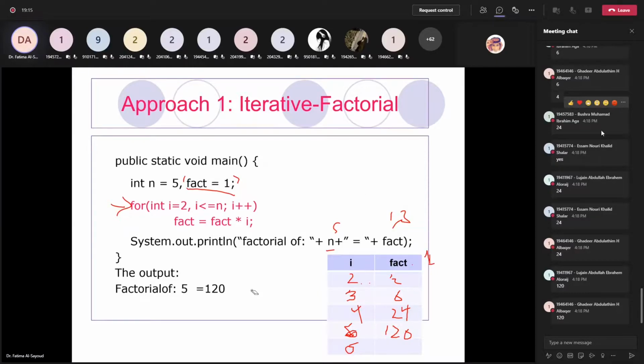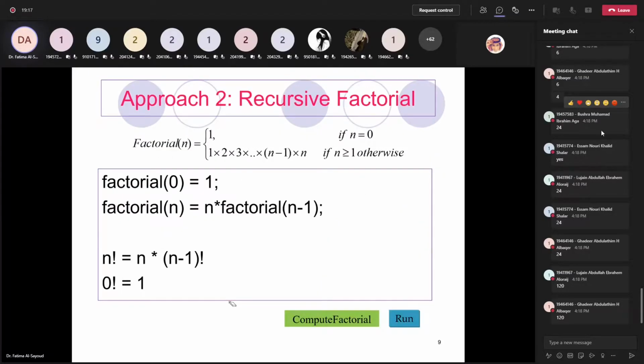Okay, so it's going to be 120. Now, let's see how we can do this with a recursive function. You get the idea, so this is supposed to be easy for you guys. In the recursive definition, the main two points are easy: the factorial of 0 is going to be 1 from the first function.